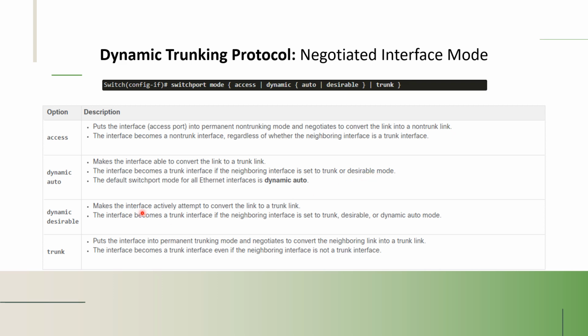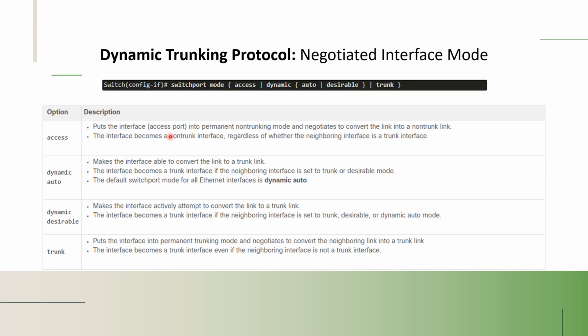The default switchport mode for all Ethernet interfaces is dynamic auto, and we have also dynamic desirable, which will make the interface actively attempt to convert the link to a trunk link, and it will become a trunk interface if the neighbor interface is set to trunk, desirable, or dynamic auto mode.